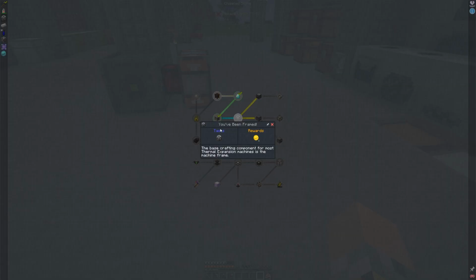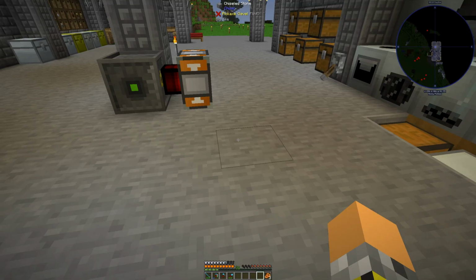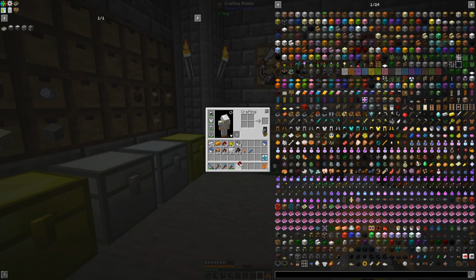We do, and next up we're going to need to make a machine frame. So that's going to require a device frame, which is going to require redstonia crystals. Now redstonia crystals we can get using an atomic reconstructor and some redstone. Now, I believe the way this works is, if we get some... Oh, we've got some redstone, actually.